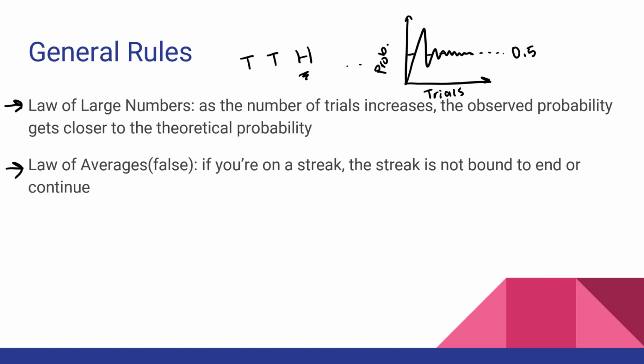Next we have our law of averages. This law does not exist, but it is a mindset that a lot of people tend to hold. It basically says if you're on a streak, the streak is either bound to end or the streak is bound to continue, one of the two. The way this shows up a lot of the times is, let's say you have a married couple and they have had 5 sons in a row, and then the dad says, because we have had so many sons, we're bound to get a daughter next. And then the mom says, because we had so many sons, the next one's just going to be a son too. So both of these parents clearly show the law of averages mindset. And this is false because each trial does not affect the other, so it's still a random probability. Nothing is really bound to happen.